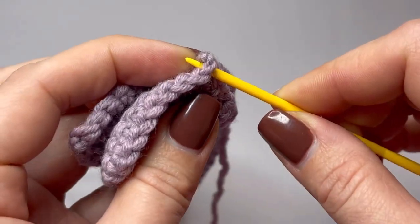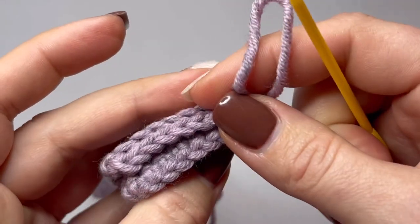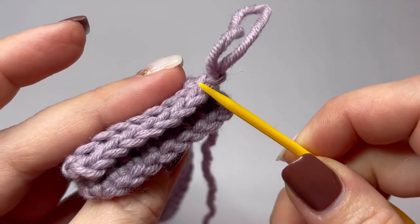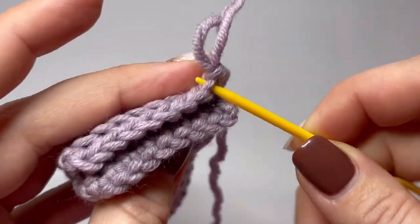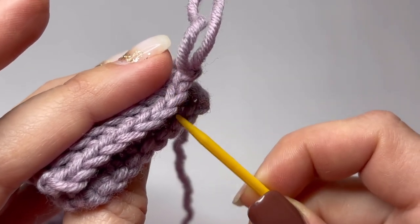So on this side closer to you we will use stitches, and on the other side we will use just one loop, and we will use slip stitches. So we will use just this loop.